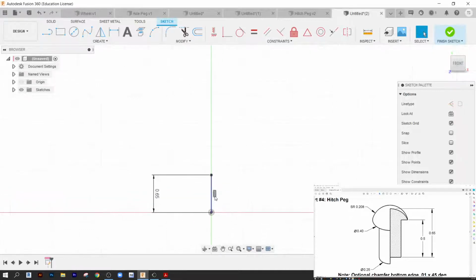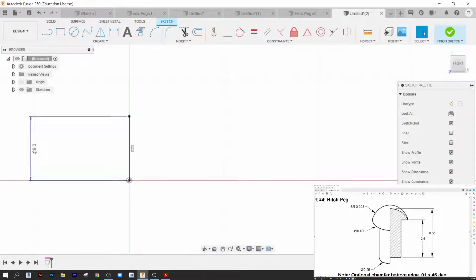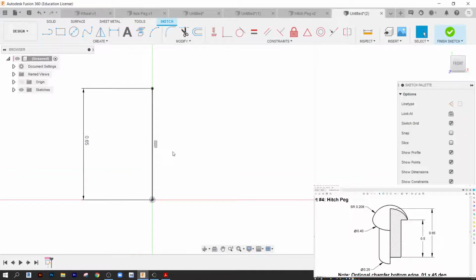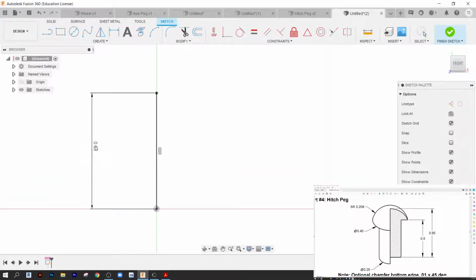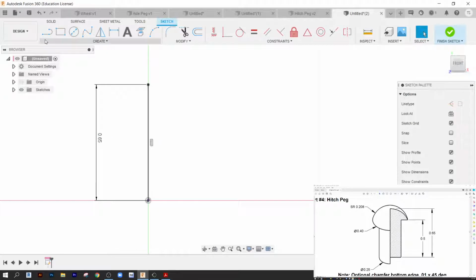Okay, and then I'm gonna zoom in, and this is what we're looking at. I'm gonna move my dimension lines over. This looks good. All right, then we're gonna start from the bottom. So if this shape is 0.25 in diameter, I wanna do half of that, which is the radius of 0.125. Just half of 0.25. I'm going to move that down. Then we're going to come up 0.5, like it says in the print.